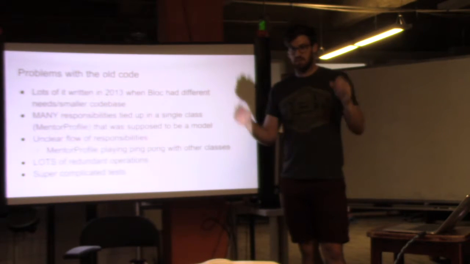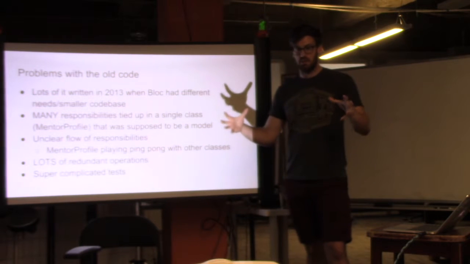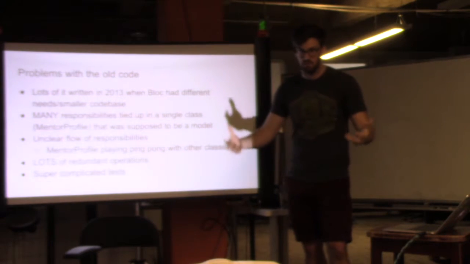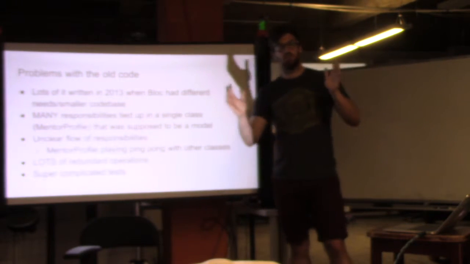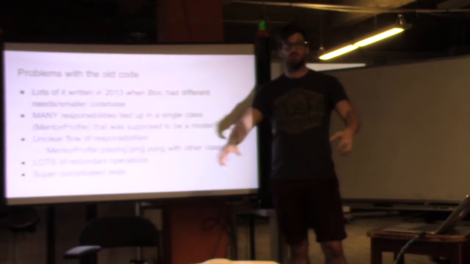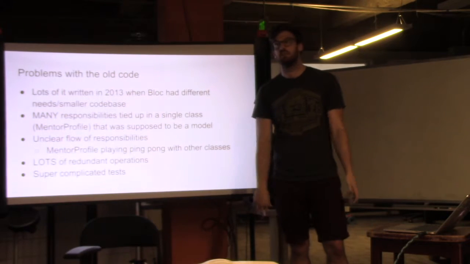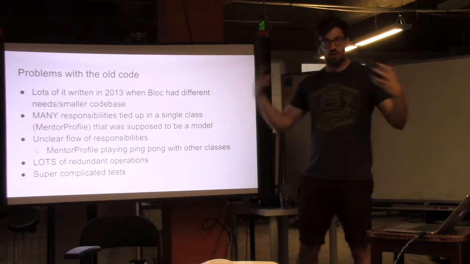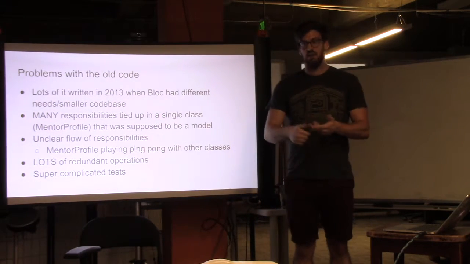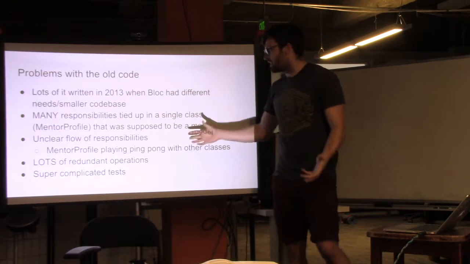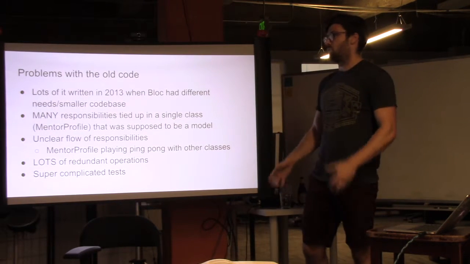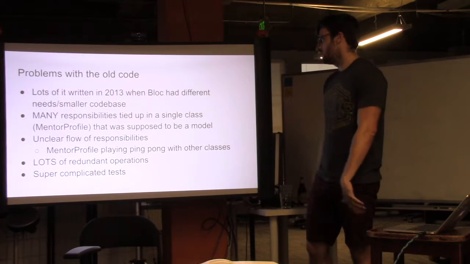I know we are trying to get in the habit of keeping models slim. We have a couple of really fat models in our code base. We're trying to make them slimmer by making sure that models are used for querying or for very strict data responsibilities. And a lot of the business processes of finding availability and filtering were all tied up in this mentor profile class, which made it really bloated and very difficult to read.